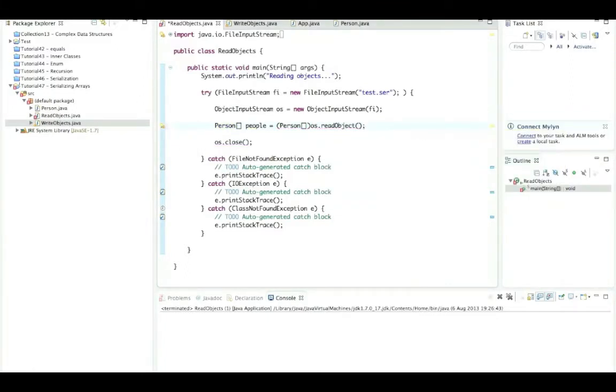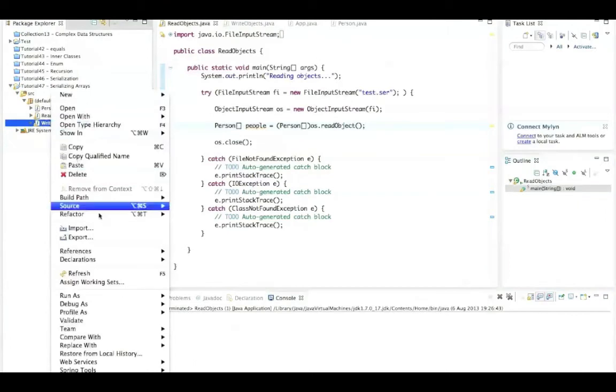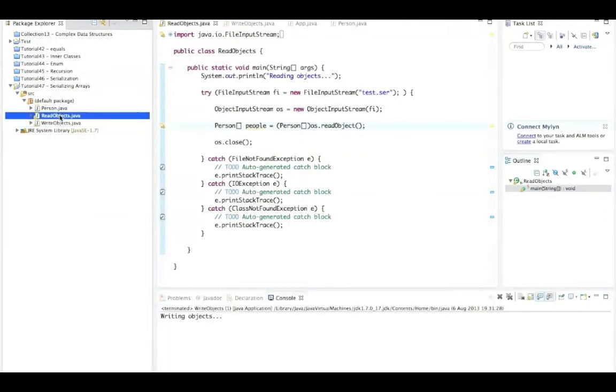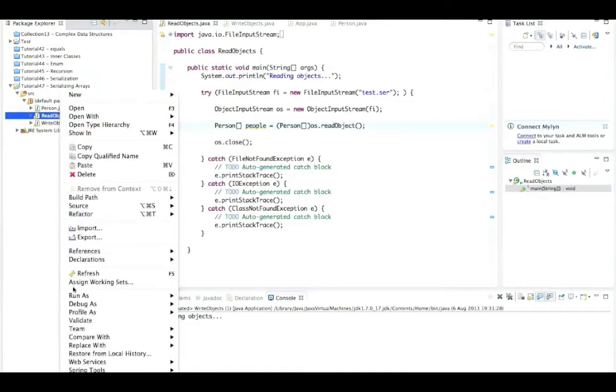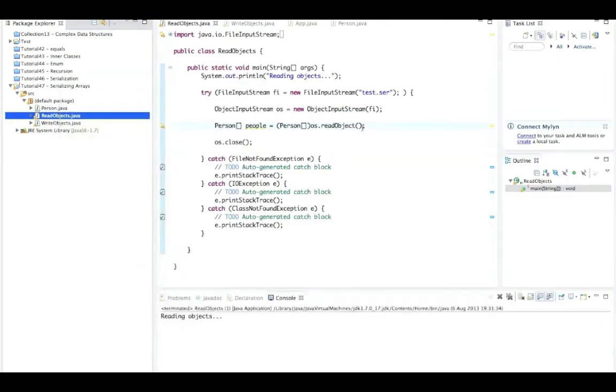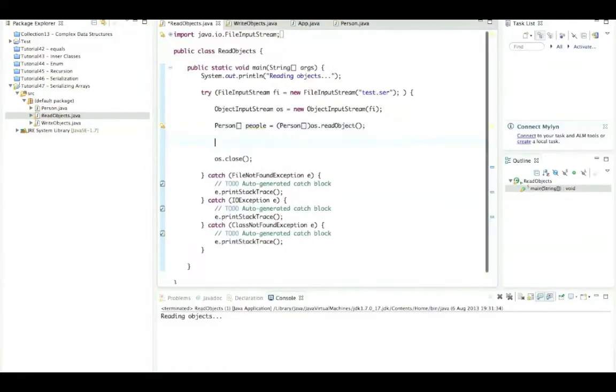So let's save that and run it. So I'll run write objects, right click and run as Java application. And let's go to read objects, so right click and run as Java application. And oh yeah, it would help actually if I iterated through these and actually displayed them.